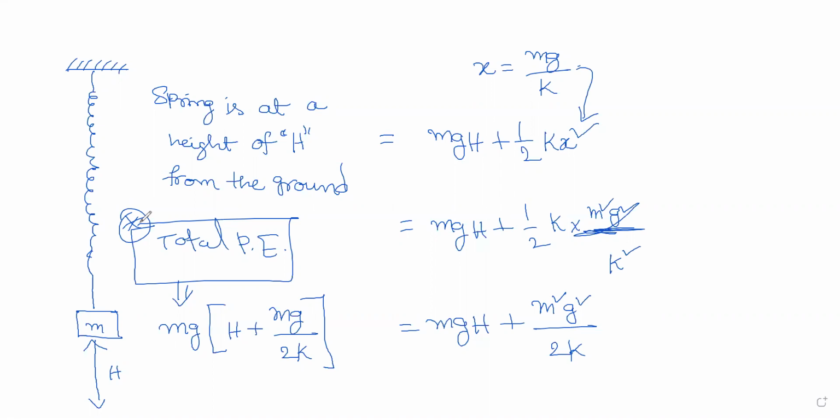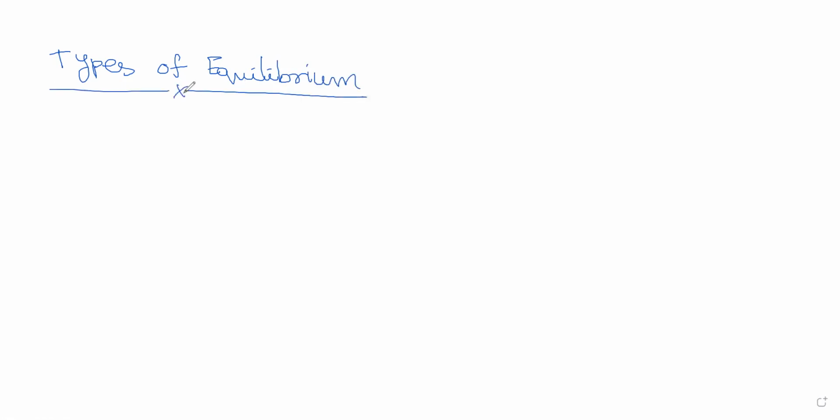Yes, sir. Clear. Good. Now, after this, we have another concept called types of equilibrium. Almost this is like the last concept. Once this is done, almost our chapter is over. I thought that I may be able to cover it, but the time is getting over. Maybe one more class we can finish the types of equilibrium. Today I will just introduce the types of equilibrium for you.